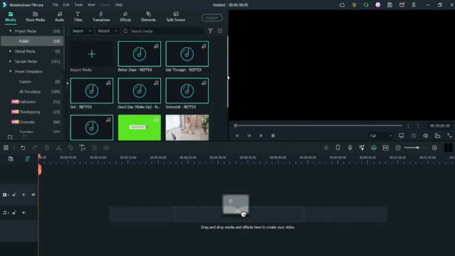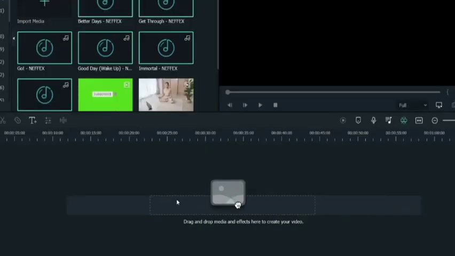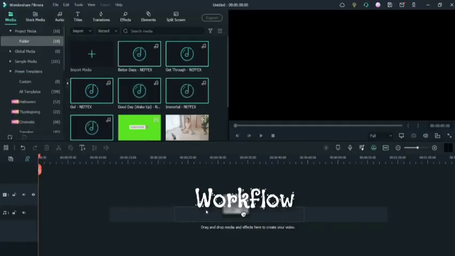Let's assume that I did this video for YouTube. The very first thing you need to do now is to drag your files towards the area. This is the workflow. You can see where it says drag and drop media to create your video. This is where the process takes place when you are editing or upgrading the color, whatever it is that you are doing to your video to make it look cool. This is where it happens. Bringing your media here is very easy. Just drag and drop, and it's going to come here.